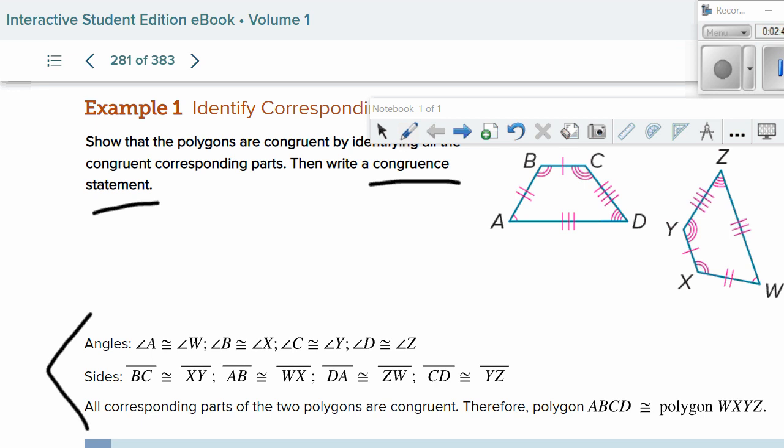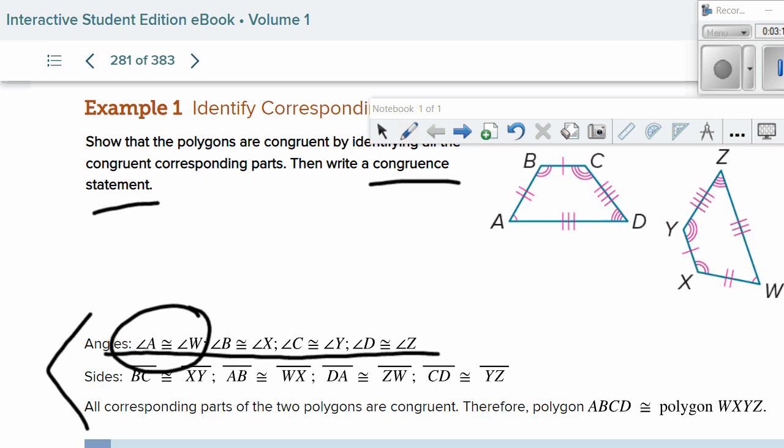So if you could highlight that particular piece, if they are congruent, if we've done our rules and we've been able to say some things, I can say that all the angles are equal and they're corresponding. So an example is that if you look at angle A and W, they're in the same place in both trapezoids. Okay, so we could say those are corresponding. So I have to write them that way. I can't say angle A is equal to angle Y, because it's not. So I have to make sure I match that up.